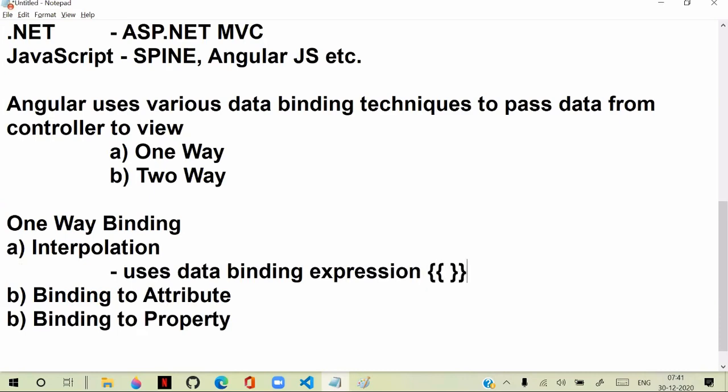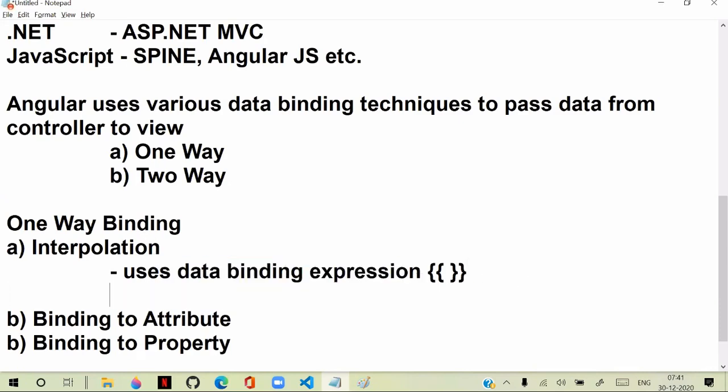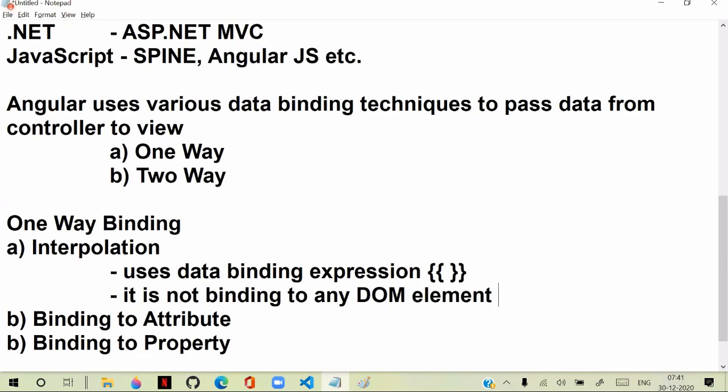So this is curly braces. That is the data binding expression. Actually, with this data binding expression, it is not binding to any DOM element. DOM element means HTML element. It is not binding to any HTML element.